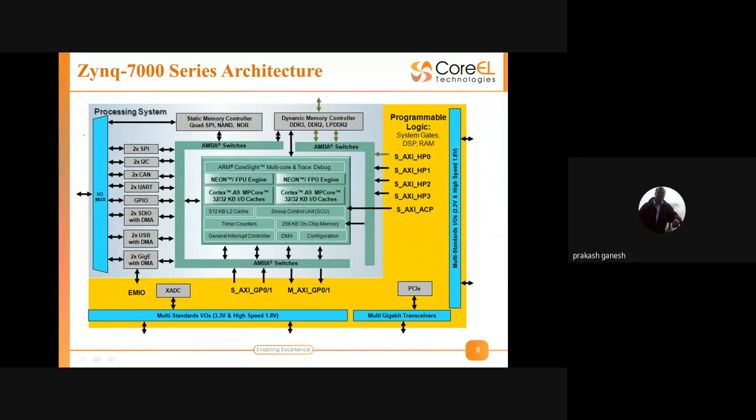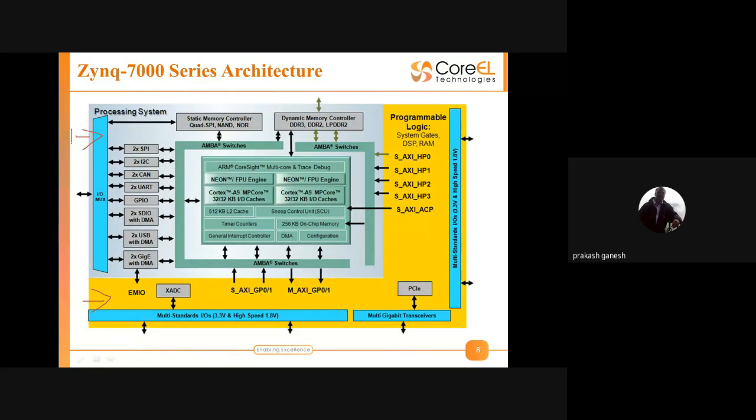It is a separate division. The processing system has its own clocking domain. The programmable logic has its own clocking domain. You can work individually with only the processing system, or individually with only the programmable logic. That means I can write VHDL or Verilog code, synthesize it, and deploy it on the FPGA. That is also possible. Or I can write application code on the processor to check whether my functionality is working fine, using Vitis, and check it properly.